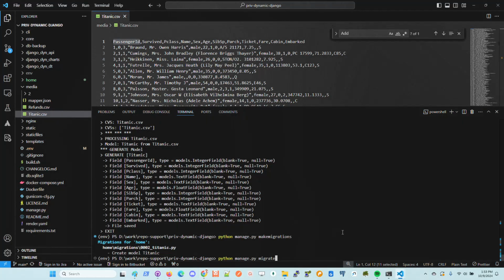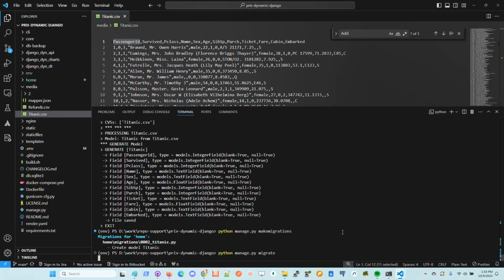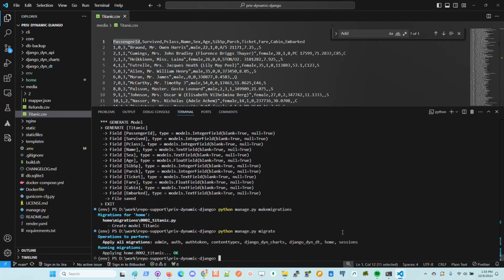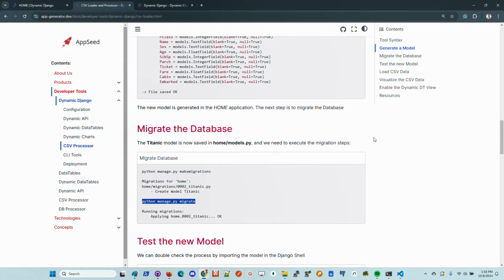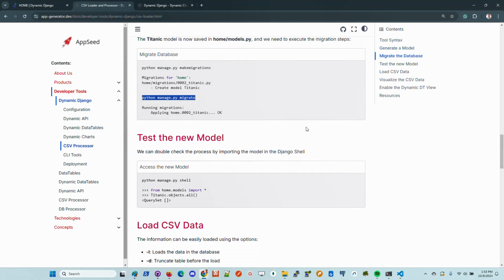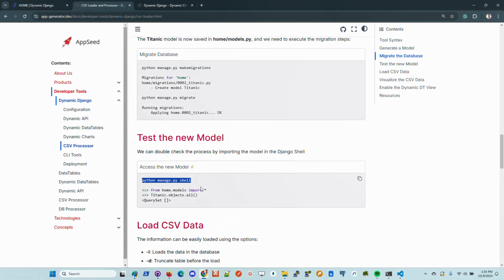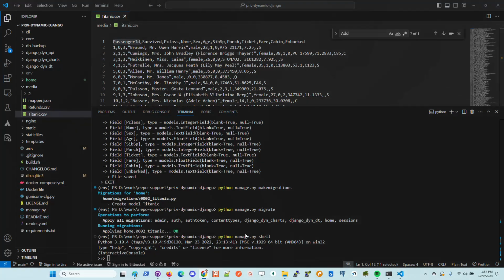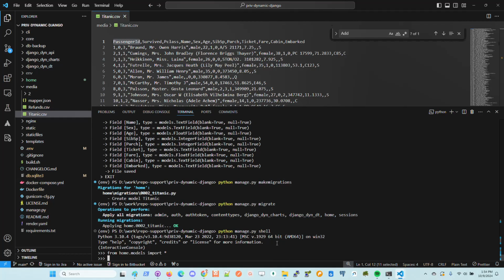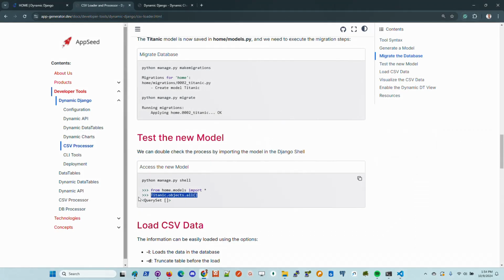All looks good. The model is now migrated into the database, and we can access the database and try to import the model.